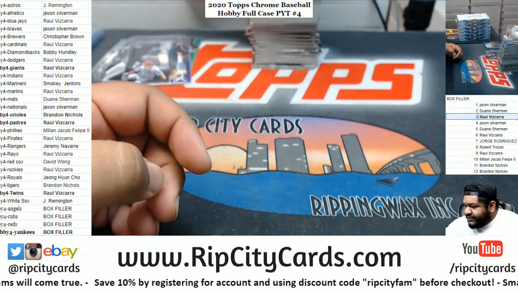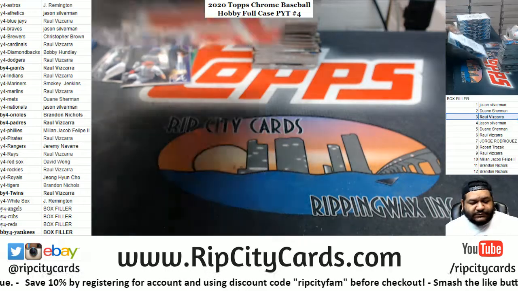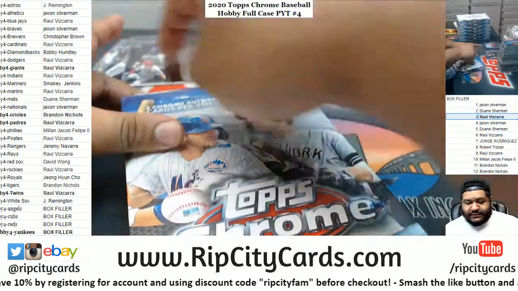Jason, the Freak, is next. Box 4. There's box 4.